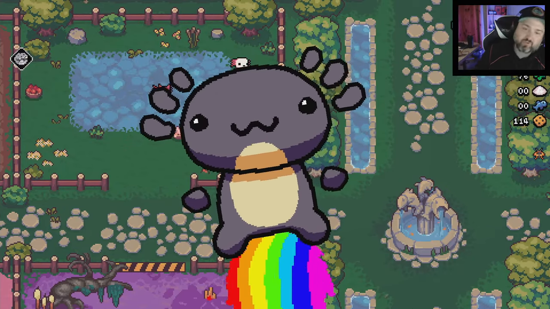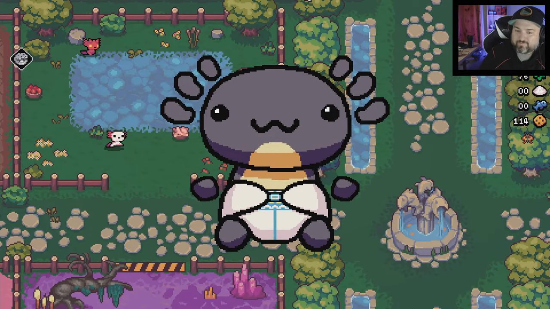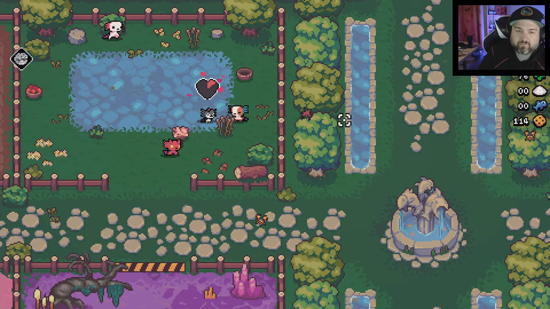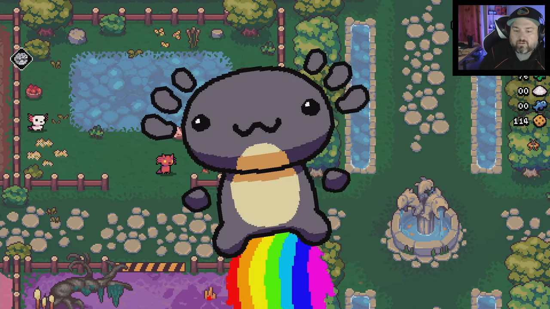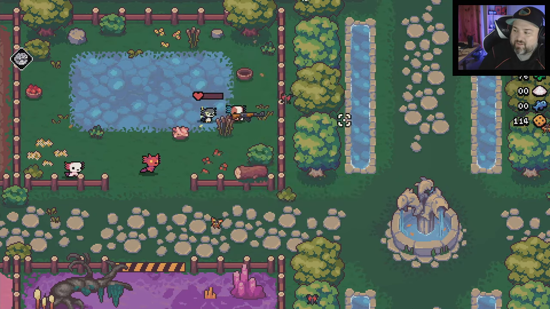I can confirm neither one of my children pooped rainbows. But then again, I never had one of these as a pet. Give it a pet. I wonder if that enhances its overall health for when it's nurtured? We gotta put a diaper on the teenager. Alright, we got a Pengu.